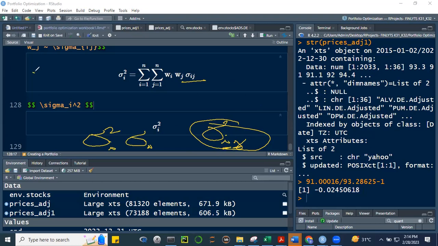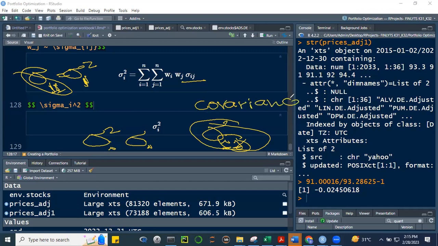Let's say asset 1 paired with asset 1. So sigma 1,1 is actually sigma 1 squared. Because there are two of them, sigma 1 and sigma 1, but we just put one here. So this is the variance of asset 1. Okay, sigma 1,1. When two indices are written here, class, that's called your covariance. All right, so sigma 1,2 is the covariance of asset 1 with asset 2.